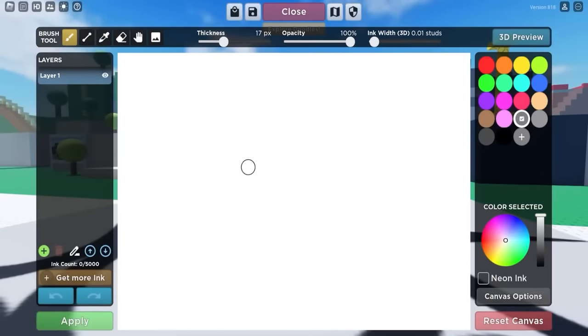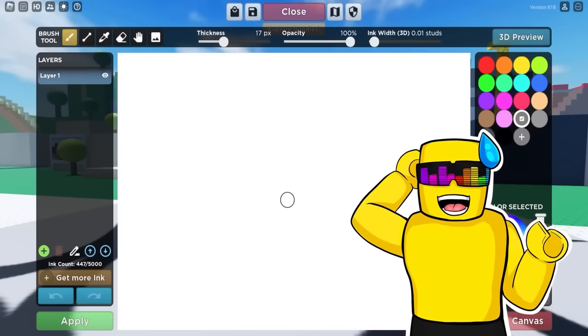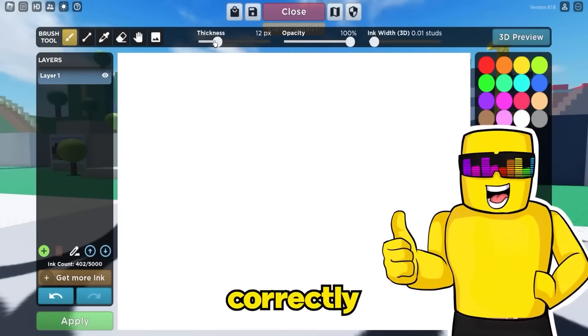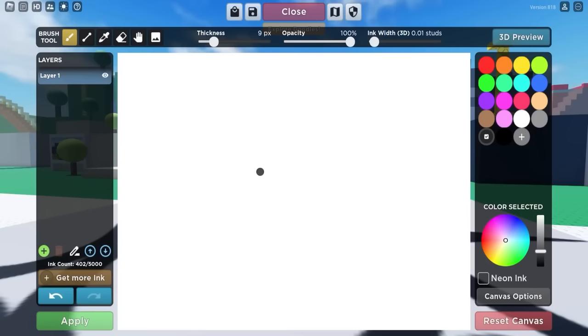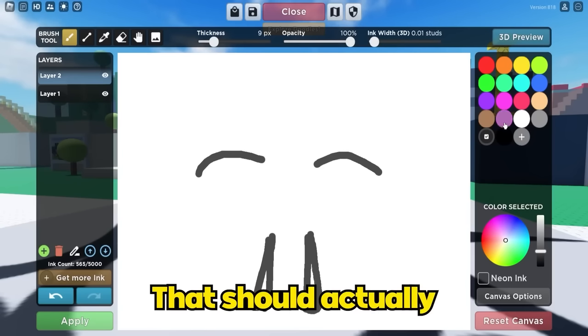Okay, goats, for my drawing, I wanted to make Wooly, remember? So it's gonna be kind of hard considering I can't see the color white anywhere on this canvas. So we're gonna have to just trust that I'm doing this correctly. So we got a bunch of woolly stuff in the center. That's his body. Then he's gonna have one arm that's like, wee! Another arm that's over here like, whoa! And he needs some little feetsies, so he's gotta have it like this. And he's got little hooves, right? So he's gonna have those at the bottom. And he's gonna have another one over here like this. That's got these at the bottom. That should actually work decently.